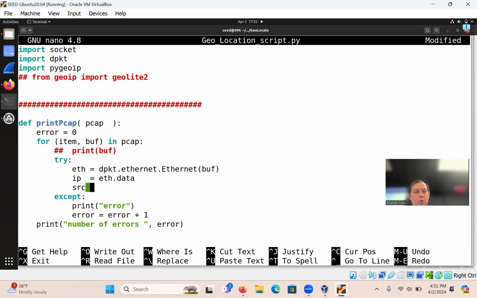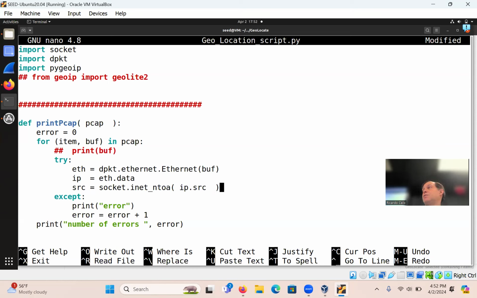So I'm going to do source equal socket.inet_ntoa, and this should convert it into something more readable. Then I'm going to add it here, so now I can add ip.source.